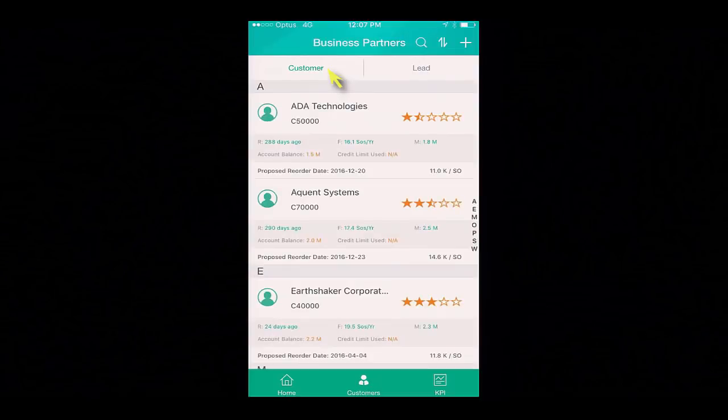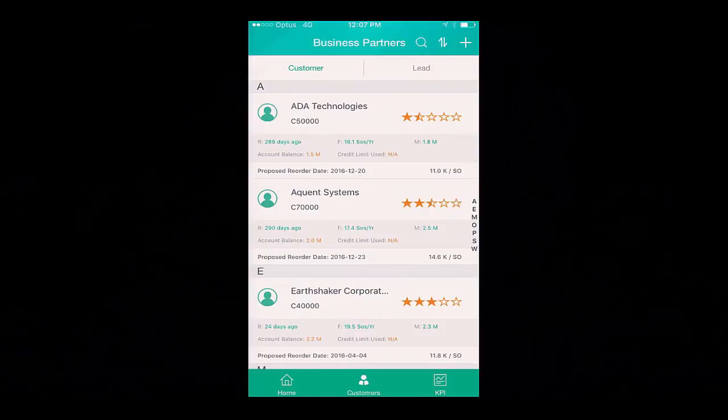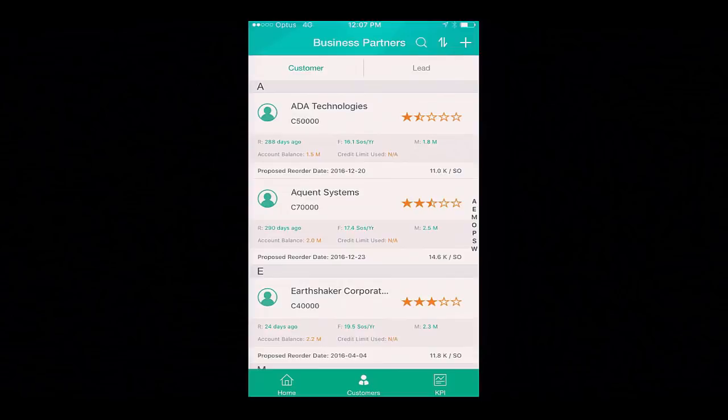Under Customers, we can see that we have a customer rating. 5 stars is the highest and 1 star being the lowest. This rating is calculated based on how recently the customer has transacted with your company, how frequently the customer places orders, and the monetary value of the orders, consequently displaying your top customers. So I would like to filter my customer list by the value of the sales orders placed with OEC Computers.